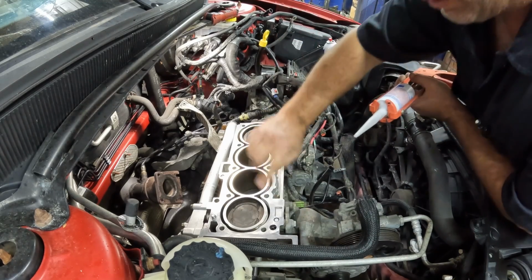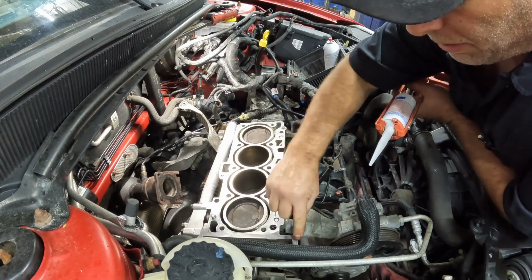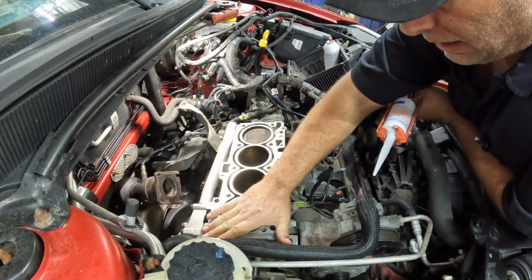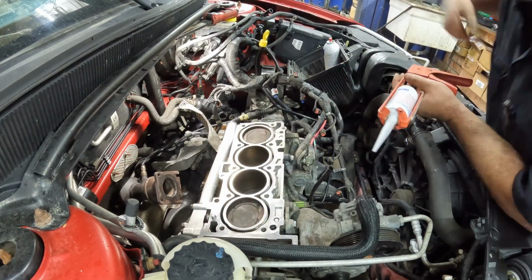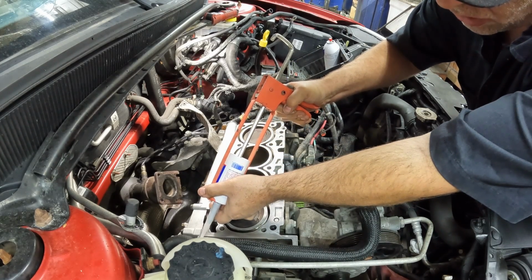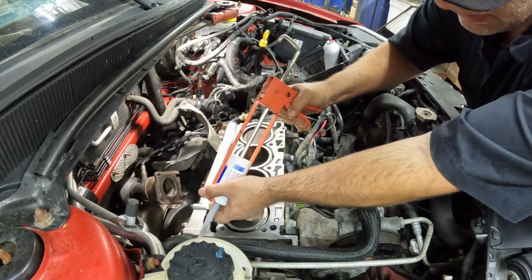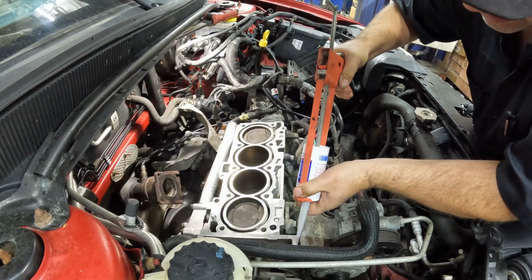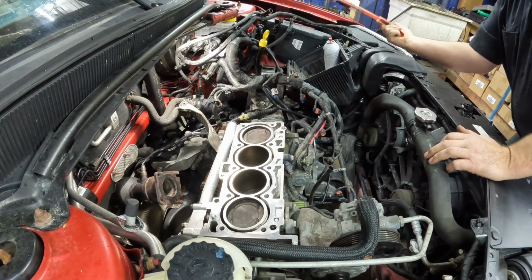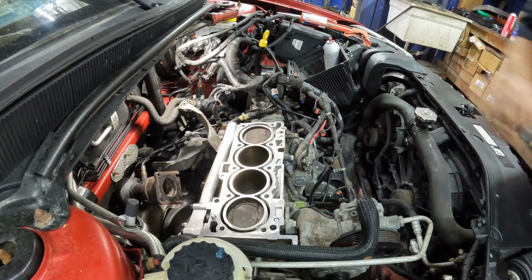So in the service information, they want you to add a little pea-sized drop of sealant right at these two corners before you put the gasket on and after you put the gasket on. So we'll just add just a little drop right there. They say pea size. Depends on how big your pea is, I guess. Oops. Let's go get the gasket. We'll put that on.